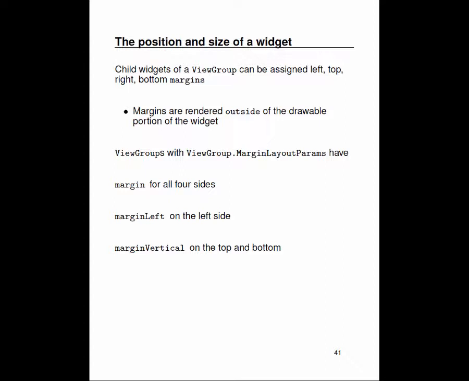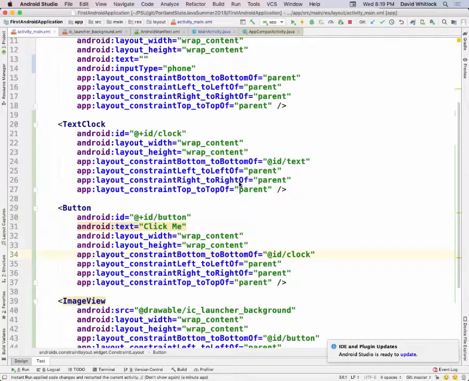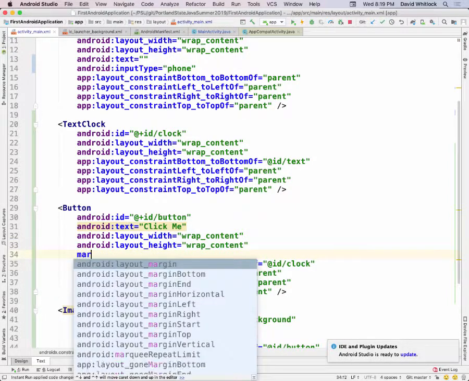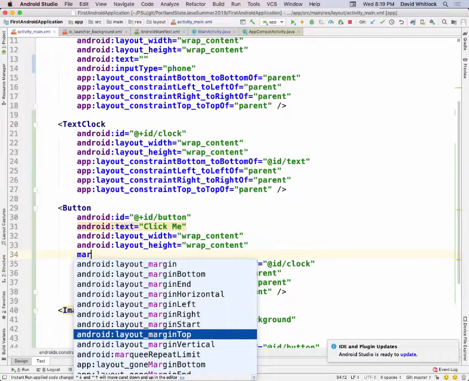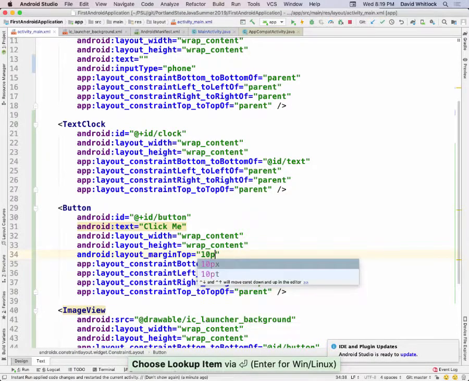Margins, on the other hand, are outside the drawable portion of the widget. So now let's add some margins to our button and see what we got. Margin top, and let's put 10 pixels there. Let's see what margins give us.